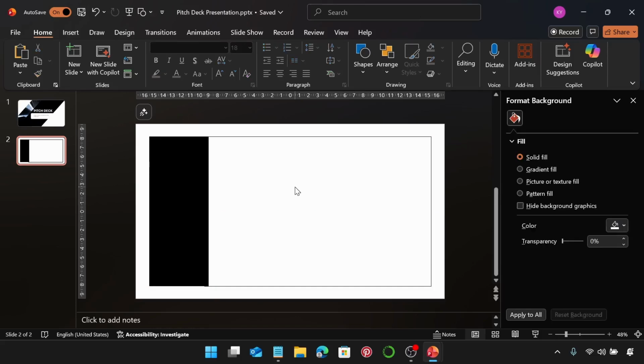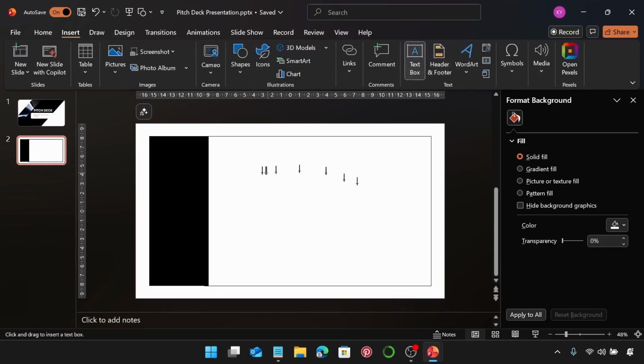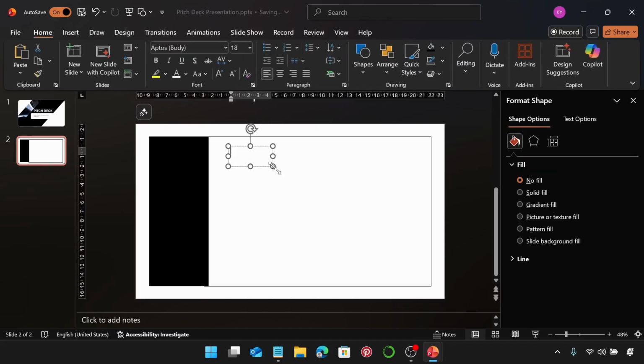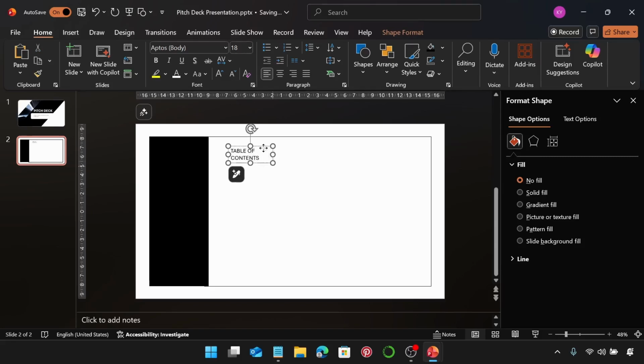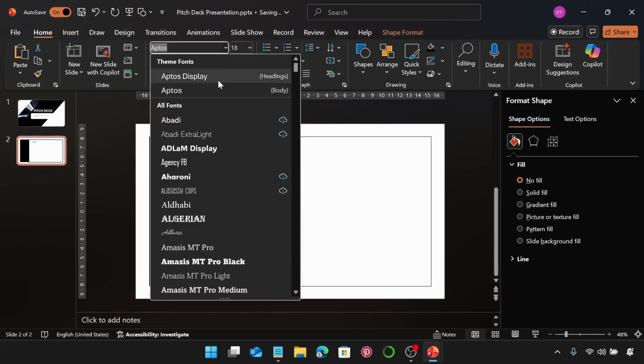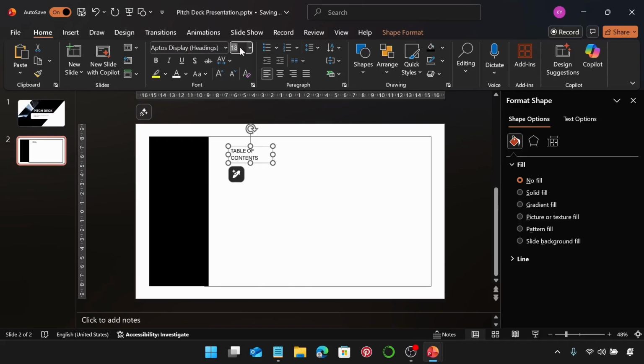Next, let's insert our text. Go to Insert, text box, and I'm going to type in all caps TABLE OF CONTENTS. Select the entire text box, change the font to Aptos Display, and change the size to 40.